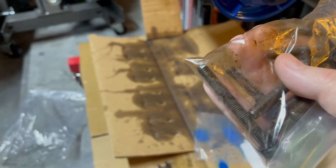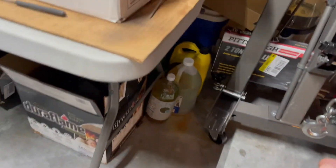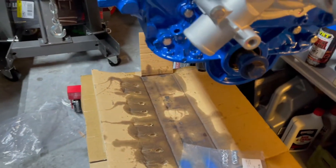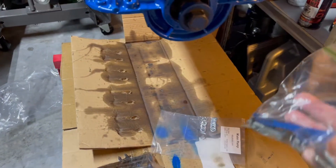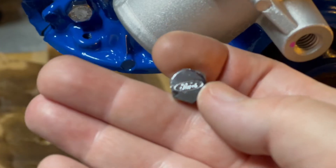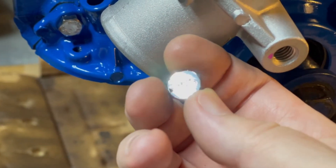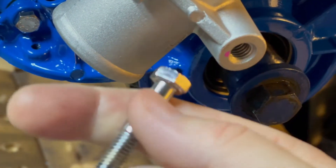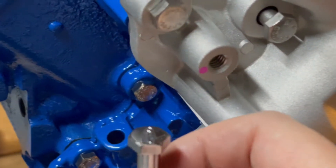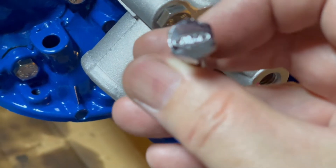I don't even want to know what it was threaded into. I'm hoping it was just threaded into the timing cover and not into the block. Anyway, I ran my thread chaser through all of the bolt holes and none of them seemed to be buggered up. I also ordered new timing cover bolts. The ones I had weren't too bad — they're kind of cool, they say 'Ford' on them. But you can see the chrome is flaking off; they're pretty cheap. I couldn't find any replacements. I had a set for the timing cover, another set for the oil pan, and a set for the intake — definitely got them from China or something.